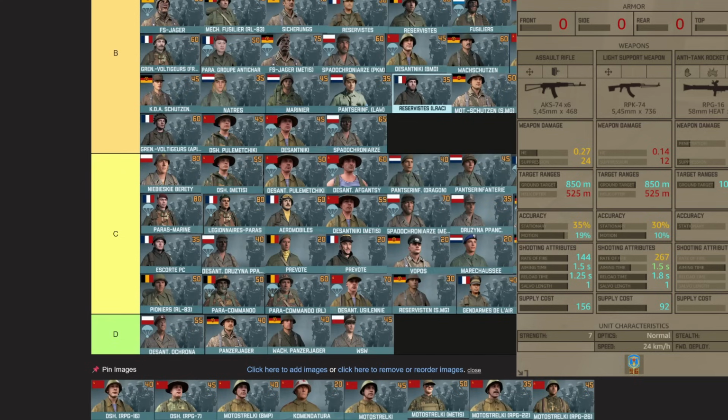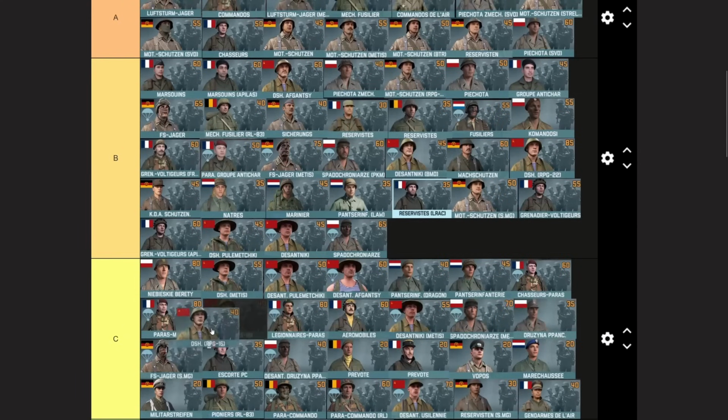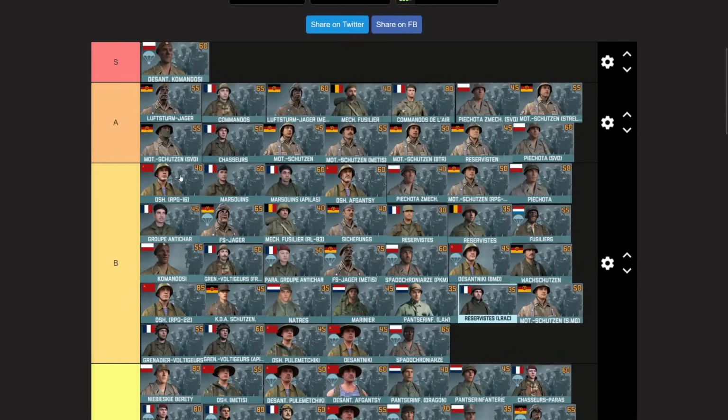The RPG 16 has low accuracy, low damage, but it has great range. 1025 meter range, the highest range of these kind of launchers, because it's more like a recoilless rifle in how it works. And for that 40 points, that is quite nice because you still get 7 men. This is actually pretty good. The 40 points is a big difference, and that puts it high into B tier.